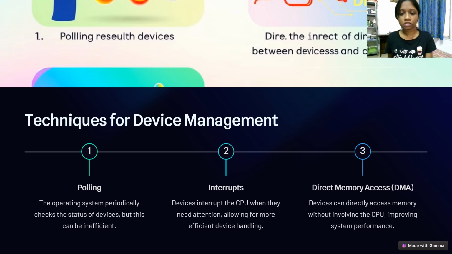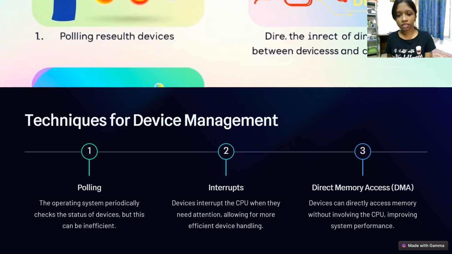This reduces the load on the CPU and improves overall system performance, especially when transferring large files or handling real-time data streams. DMA is commonly used in applications like video playback and disk input output, where large continuous data transfers are required.